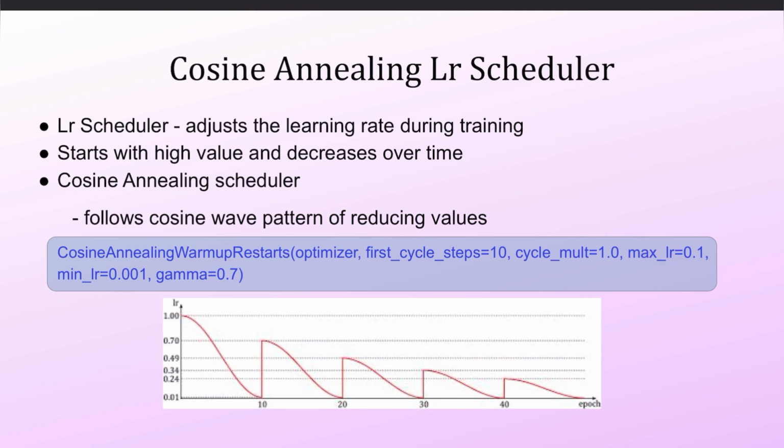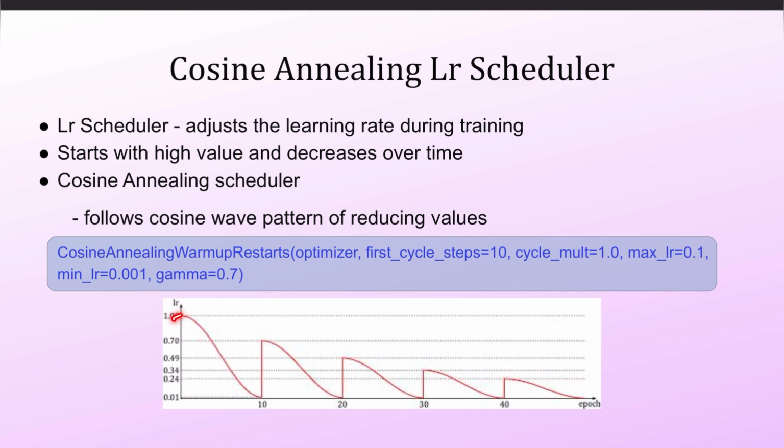The Cosine Annealing learning rate scheduler follows this particular pattern. We provide the starting learning rate and the minimum learning rate it can go. You can see the maximum learning rate and minimum learning rate here. We also mention in how many epochs the learning rate should reach the minimum value. That means from maximum to minimum, you have to go down in how many epochs. That is this parameter, cycle steps. So one cycle should take 10 steps. If you start here, it should reach the minimum value within 10 steps. Again, next start to minimum, again 10 steps. So every cycle is of 10 steps here.